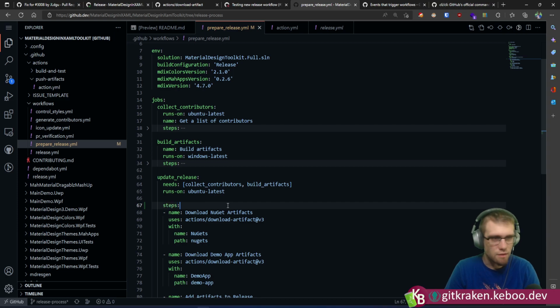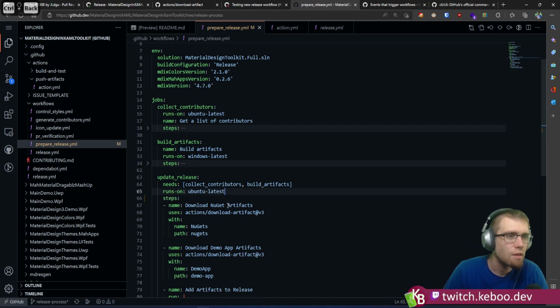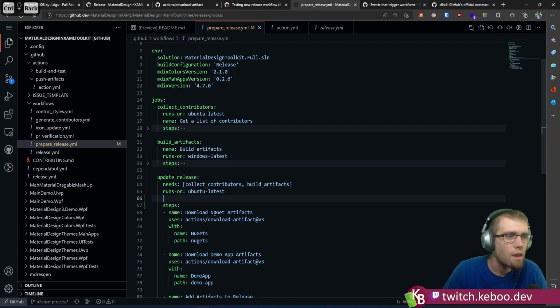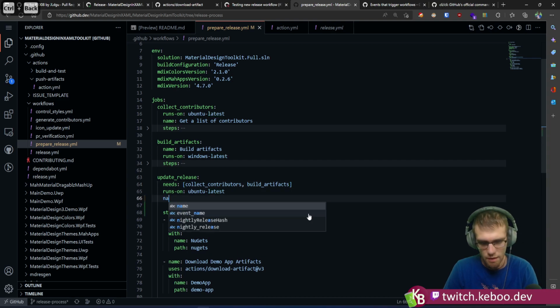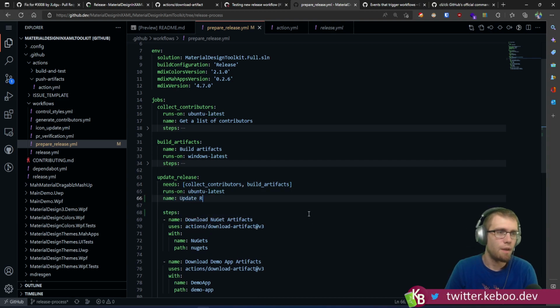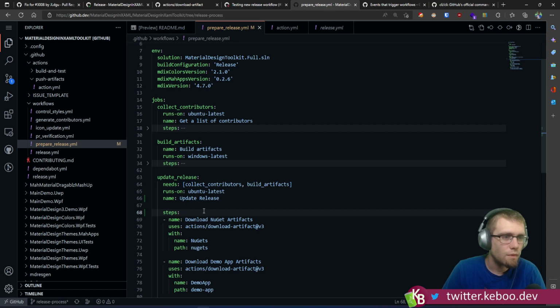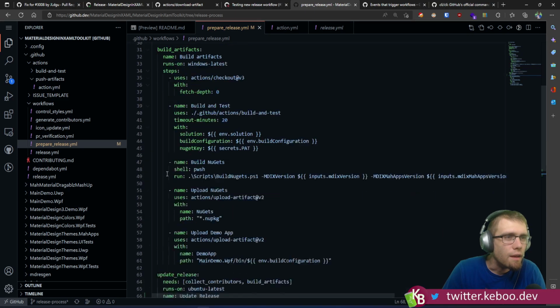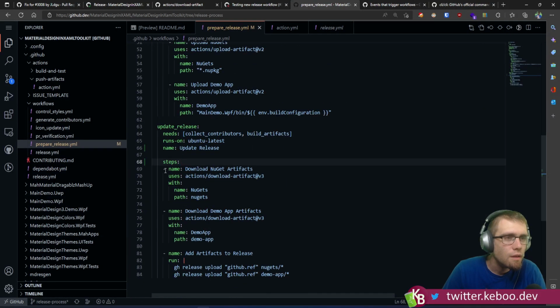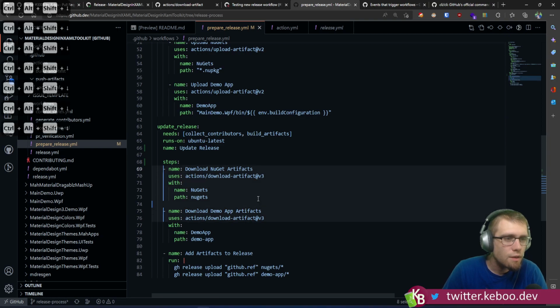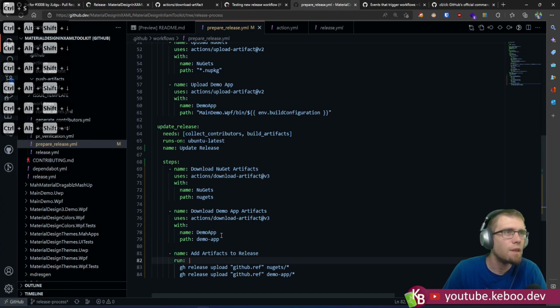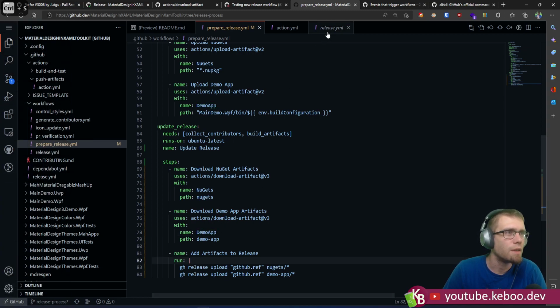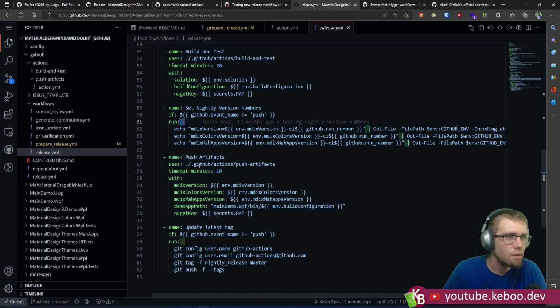I think I have invalid syntax here. Let's see. And I think I should put a name on here. Update release. And then indent all the things. And I'm not actually confident in that line of my YAML either. Oh, no, that should be correct.